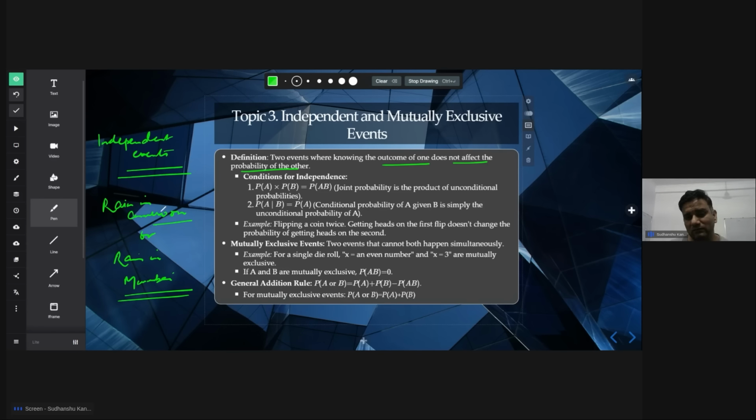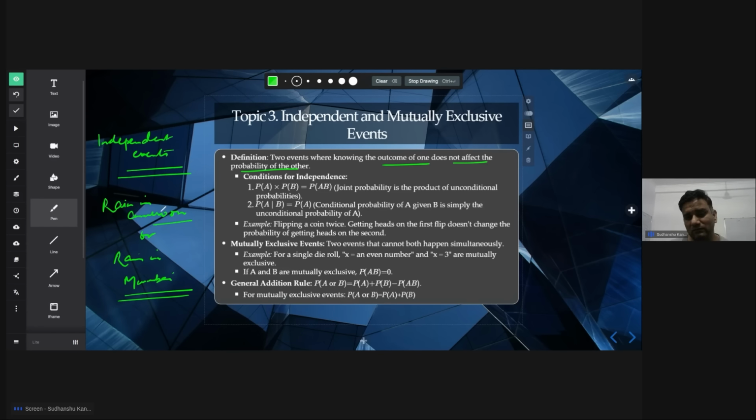The general addition rule is very important to understand, guys. I'm putting it in another color. A lot of people get confused here. I want to state it properly: this is a universal rule. It doesn't matter whether something is independent or not independent. It is not like the above one. The general addition rule is the universal rule. Then for mutually exclusive events, things change.